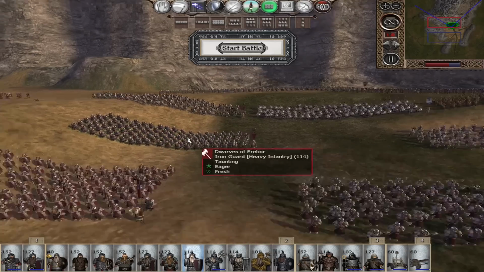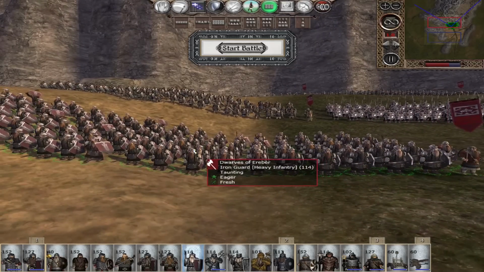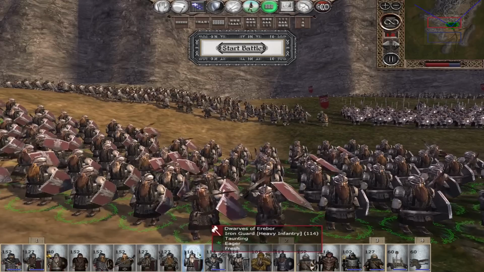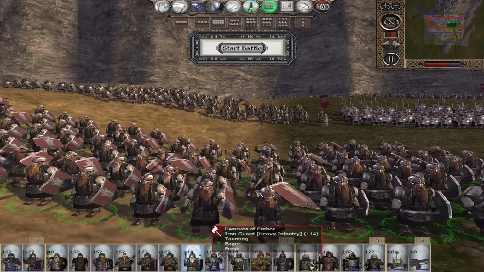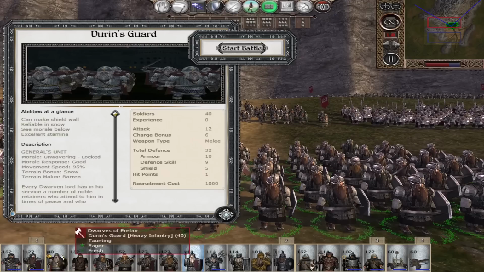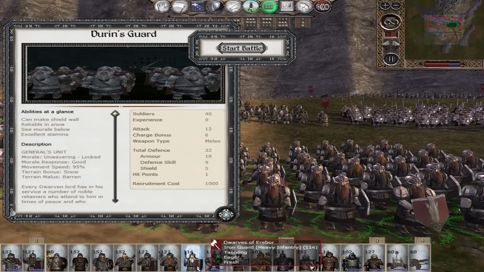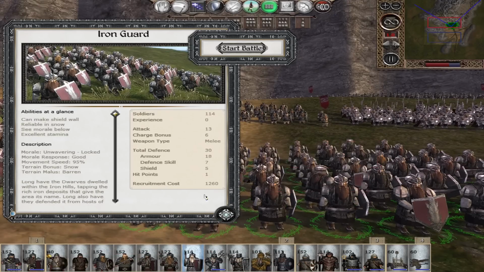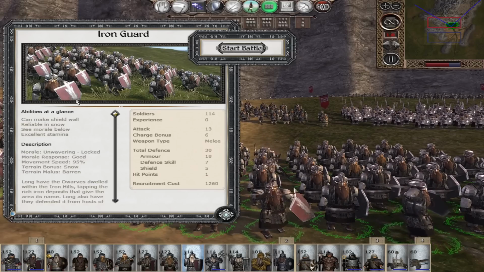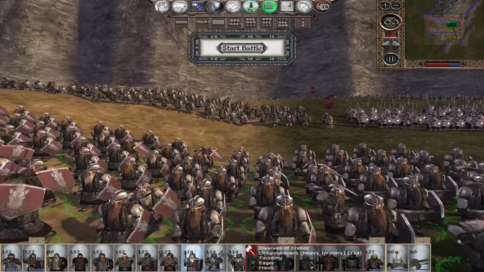We'll start off with the Iron Guard. So a few less men at 114 than the King's Shield, so you're losing 13 dwarves there. But these stats are incredible. 13 and 30. Compare that to the Durance Guard, who have 12 and 32. These guys are pretty much just as good. They have locked morale, they fight to the death, excellent stamina. They also have the shield wall.